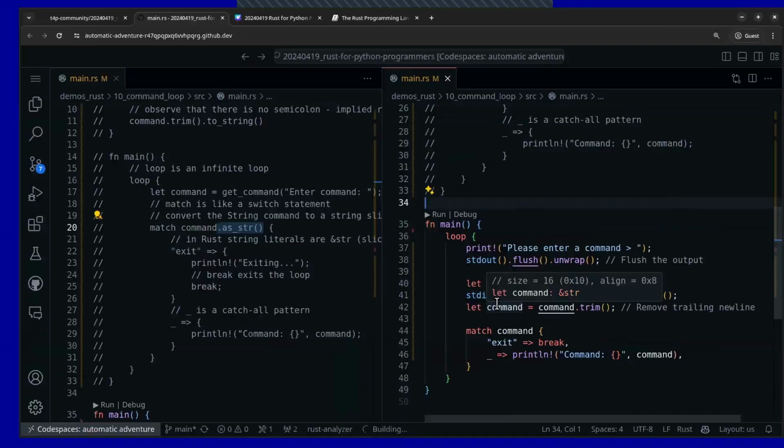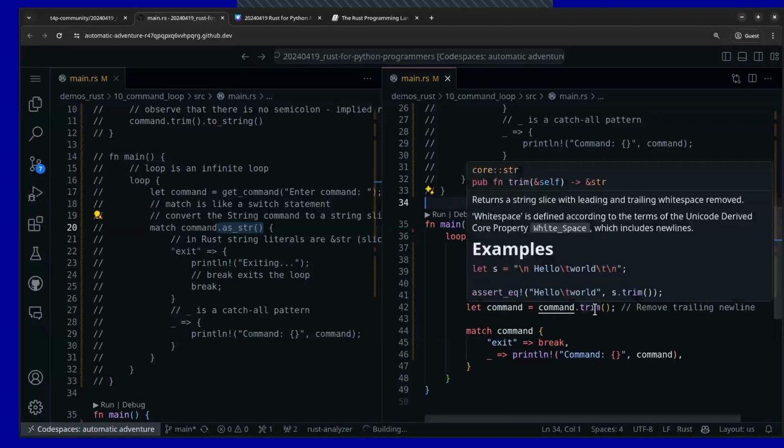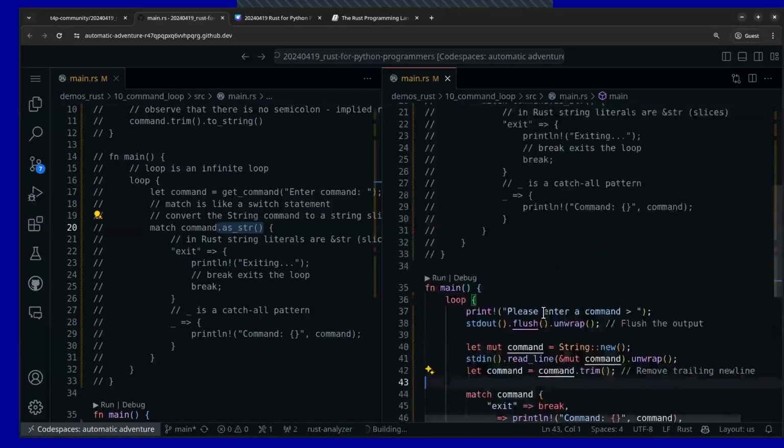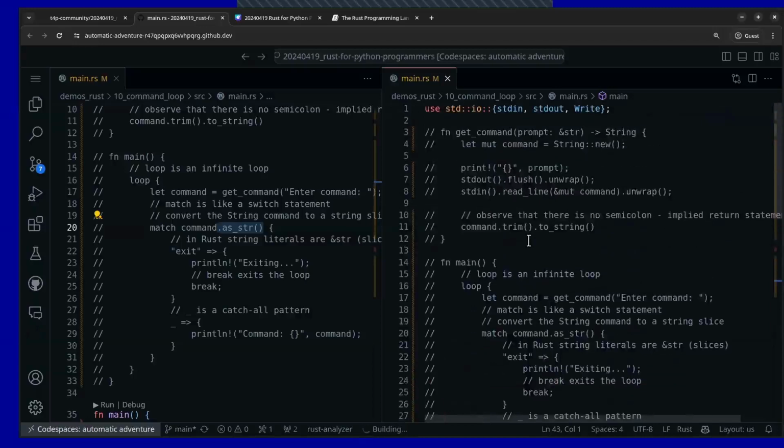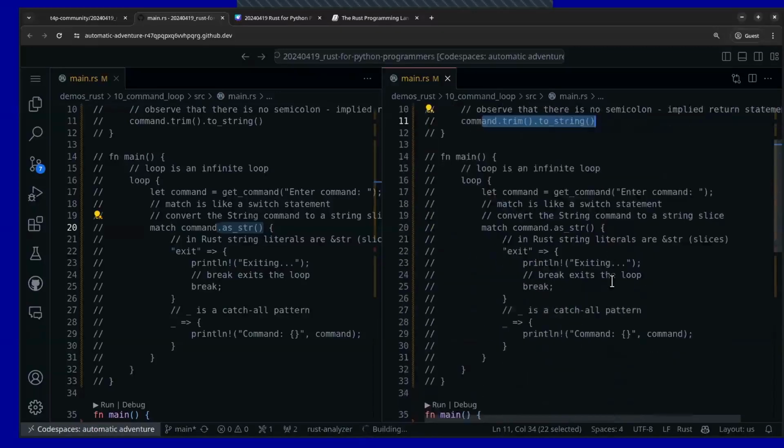Oh, it's a string slice. So what's trim returning? Oh, trim's returning a string slice. That's interesting. So if trim is returning a string slice, why am I converting it to string and then coming back into here and converting it to as string?